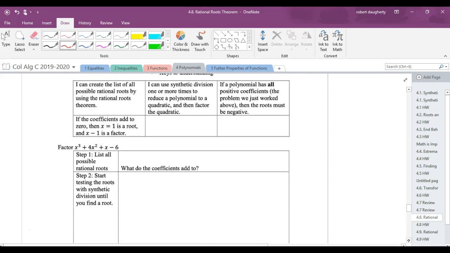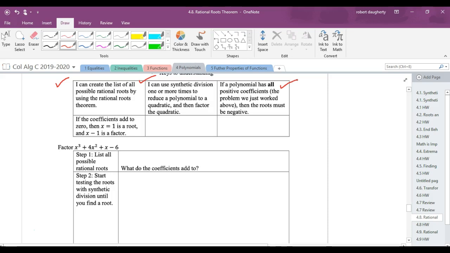So this is where we're wrapping up here, and I've got one shortcut. You should be able to look at any polynomial and create the list of possible rational roots. You should be able to use synthetic division to reduce that polynomial to the factors you find in a quadratic. Now, what we just found out was, here's a shortcut. If all the coefficients are positive, don't waste your time looking for what? Positive roots. Only look for negative roots, okay? So if you don't catch that, all it is just a little bit of time and effort, okay? But if you have all positive coefficients, we just found out you're going to have negatives for your roots.